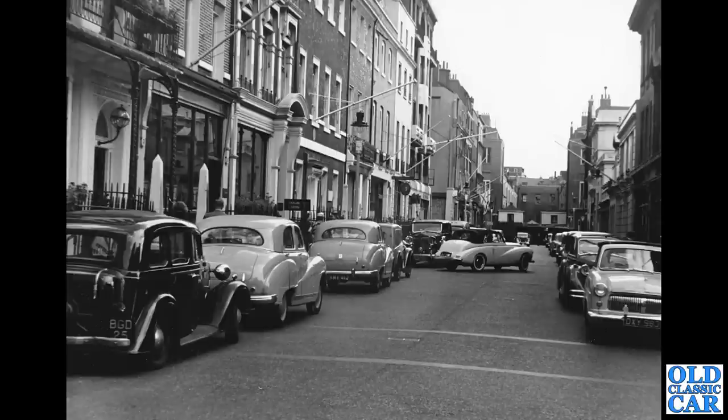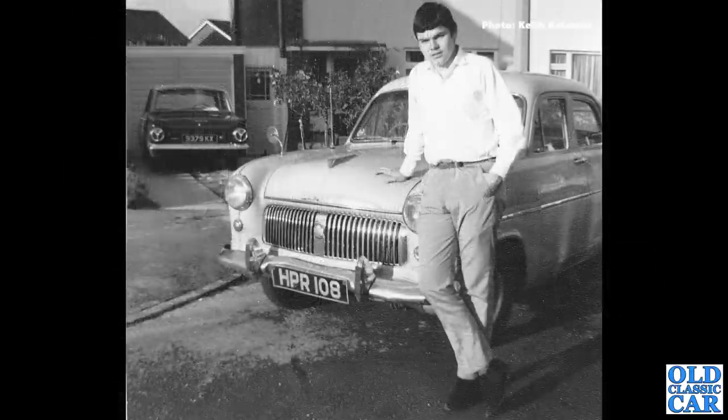Back to London in 1954 and another traffic survey photograph. You can see a couple of Austin 'Counties' Austins on the left-hand side, a Sunbeam pulling out further up just missing the front corner of a pre-war Rolls-Royce, and a Morris Z van on the left as well. HPR 108 — thanks to Keith for this photo: there he is with his first car, a Mark 1 Ford Consul, and there's a Mark 1 Ford Cortina in the driveway — clearly the family were fans of the Dagenham product.